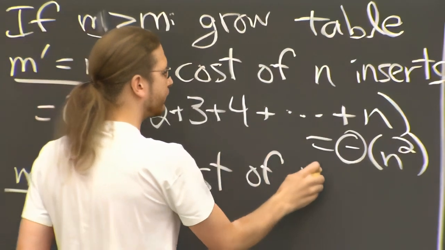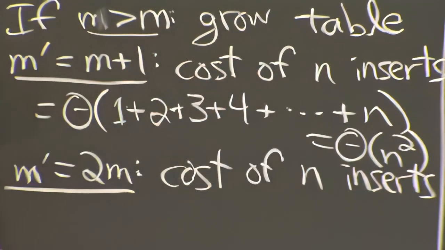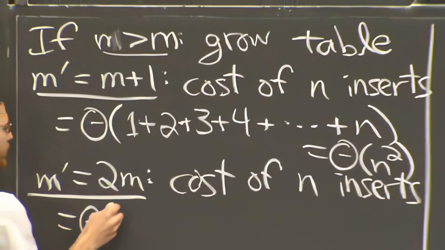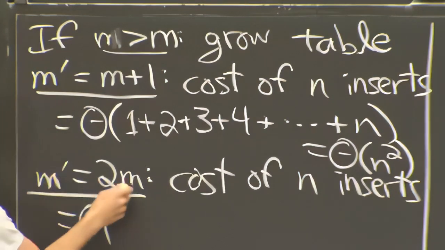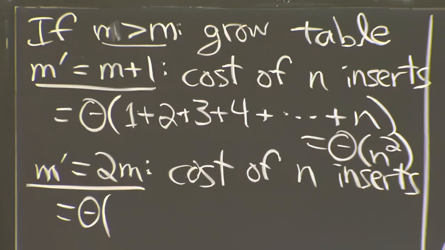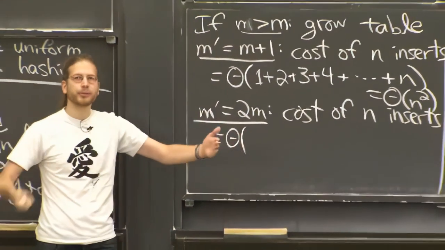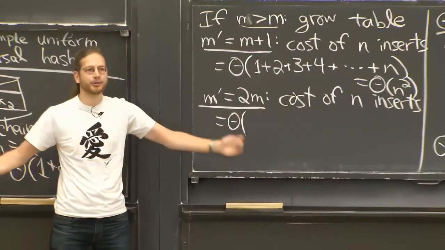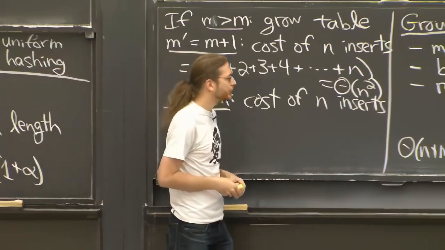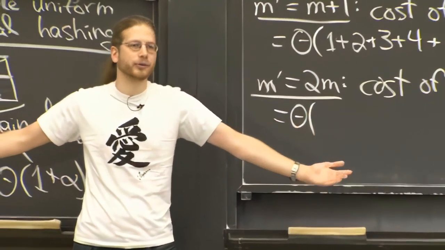OK, and let's just think of the cost of n insertions. There's also deletions. But if we just, again, start with an empty table and we repeatedly insert, then the cost we get, if we double each time and we're inserting, after we get to 8, we double to 16. Then we insert 8 more times. Then we double to 32. Then we insert 16 times. Then we double to 64. So all these numbers are roughly the same. They're within a factor of 2 of each other. Every time we're rebuilding in linear time, but we're only doing it like log n times.